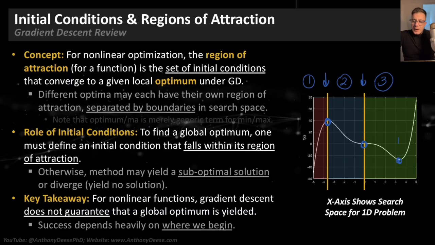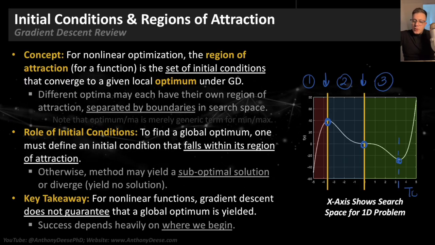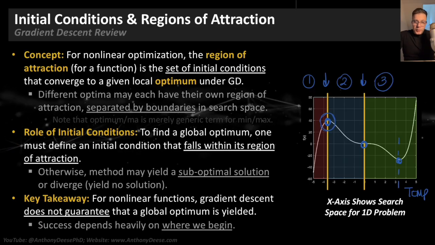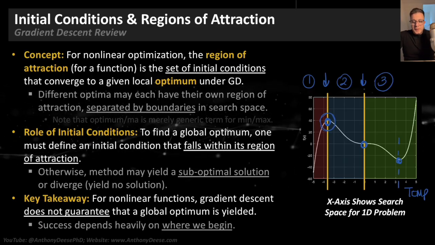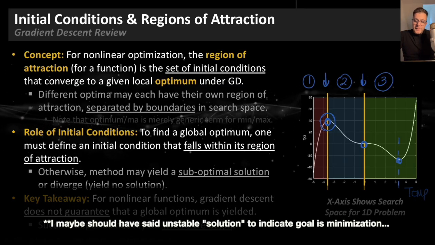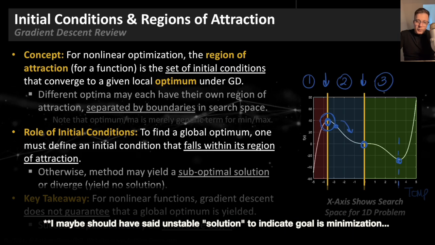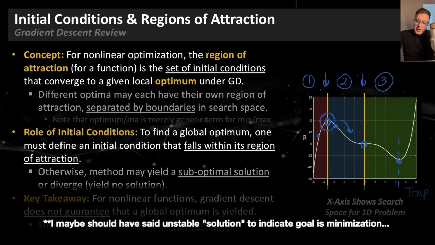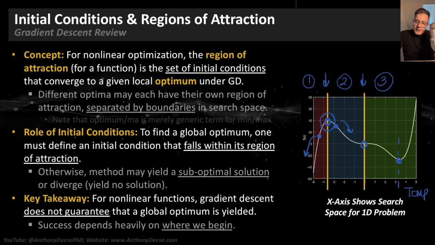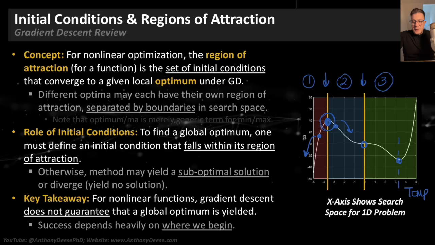So why isn't there a boundary associated with the minimum? We'll talk about that in a sec, and we'll draw a temporary boundary for right now. The maximum, if we're talking about gradient descent, if we're talking about minimization, is an unstable critical point. The reason for that is if we place an initial condition slightly to the right of it, gradient descent will guide it downward to the right. If we place a point to the left, it'll guide it downward to the left. Only if we place the initial condition directly on the boundary will it stay stationary.